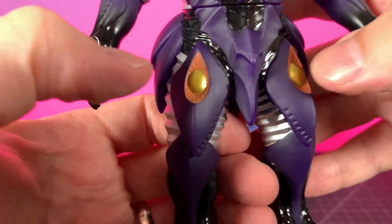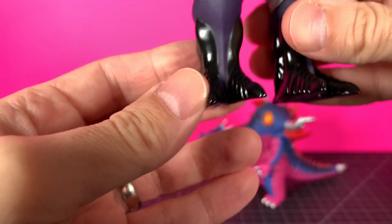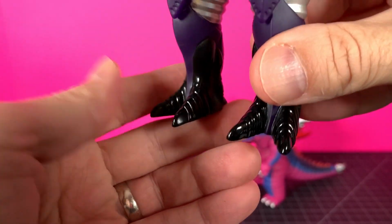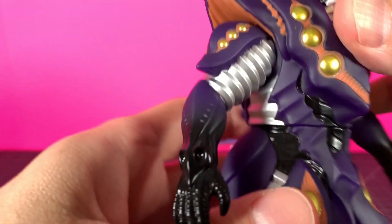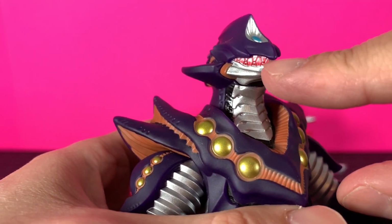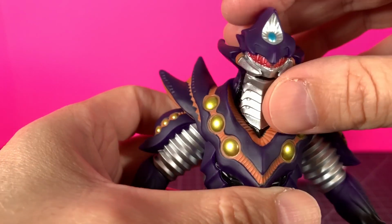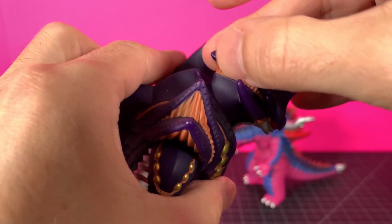So more gold here. Same thing that you got going there. Looks great. The feet are done in the glossy black again. Looks awesome. And the head sculpt is very nice. You have this really nice deep metallic pink for the teeth, and then you got silver all around that. A little more of that brown.